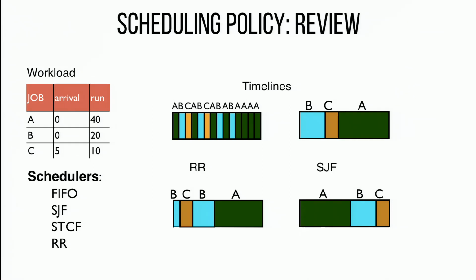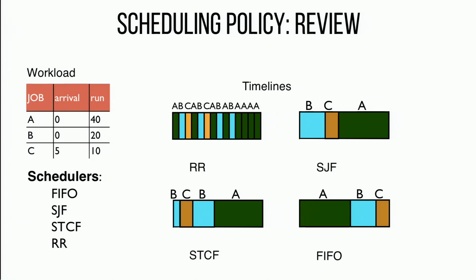The next scheduler is clearly shortest time to completion first. At the beginning, it chooses B, but then when C arrives at time 5, it compares the remaining runtime of B, which is 15. 10 is less than 15, so it preempts B and runs the shorter job C. Then when C is done, it looks at the jobs that are left. B is less than A, so it'll run B. And then time for first come, first serve, or first in, first out. It just runs the jobs in order.